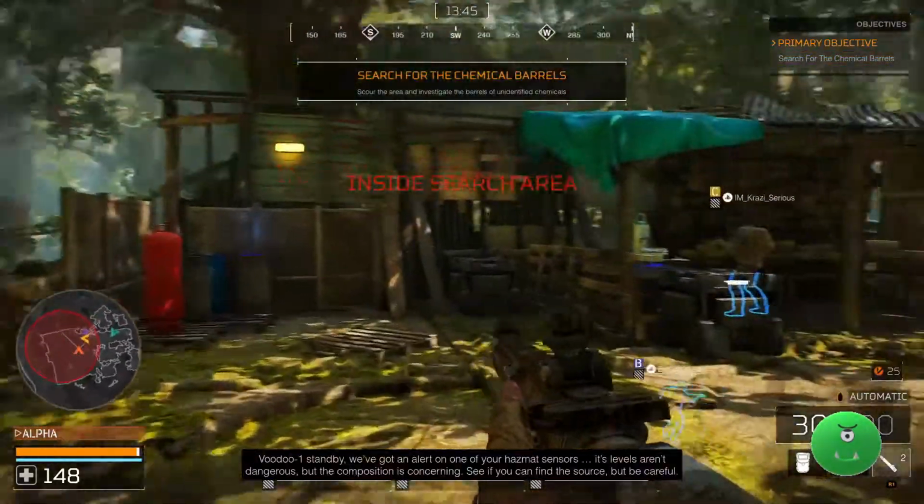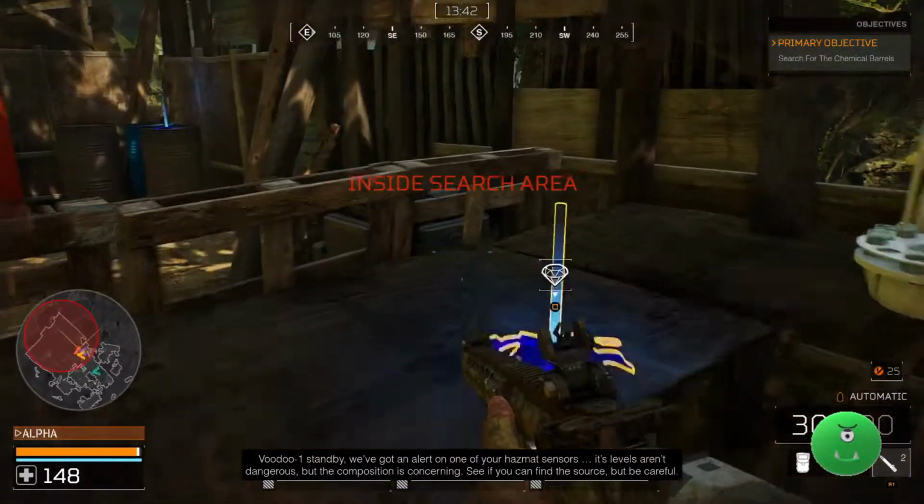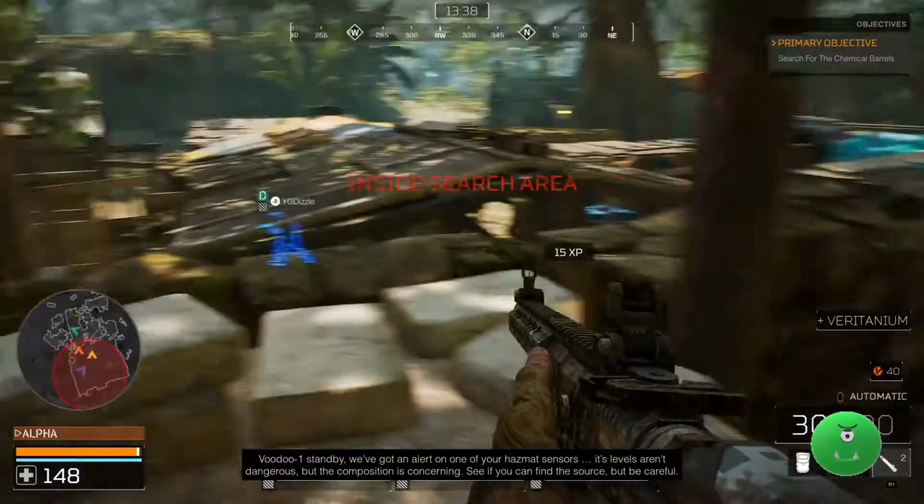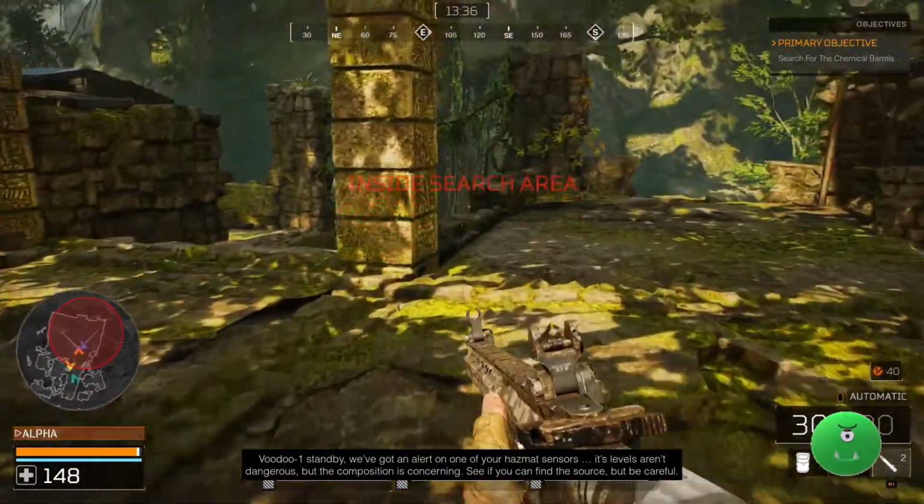Stand by. We've got an alert on one of your hazmat sensors. Looks like its levels aren't dangerous, but the composition's concerning. See if you can find the source, but be careful.